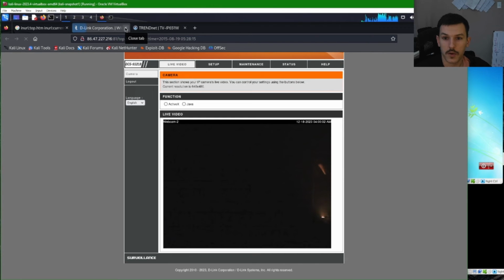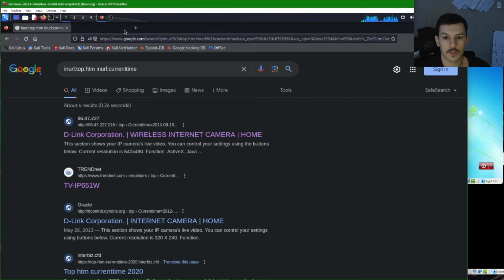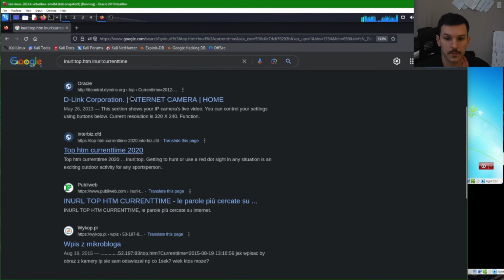Don't want to play around with this, but this is a case of a bad password or not securing your cameras with a password. So we could go in here and play around with this setup, log the camera out, change the functions, maybe if it had controls. Now we see a different camera pointing at these. Not really interested in that, but you get the idea. We could keep on going and potentially find something.